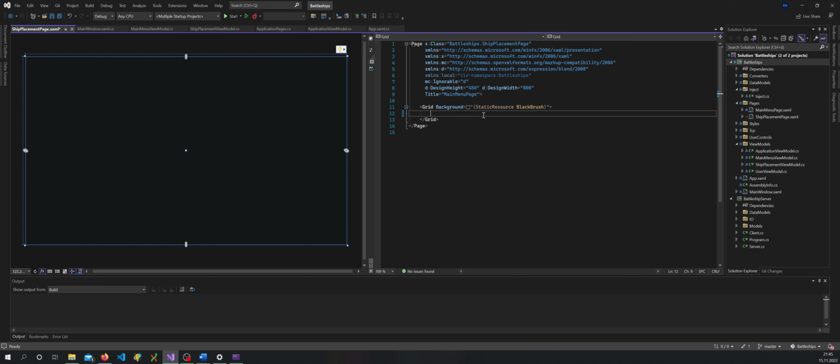So to start off, let's do the easy part, and we'll just do the numbers and the lettering. So let's make a grid though. It's all gonna be inside of a grid, and this grid is gonna have 2 rows and 2 columns.